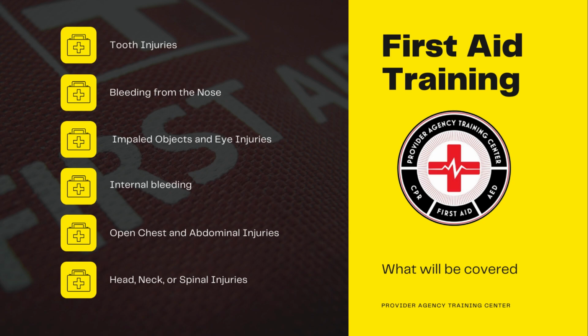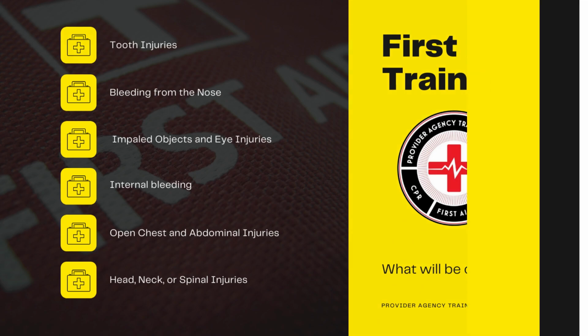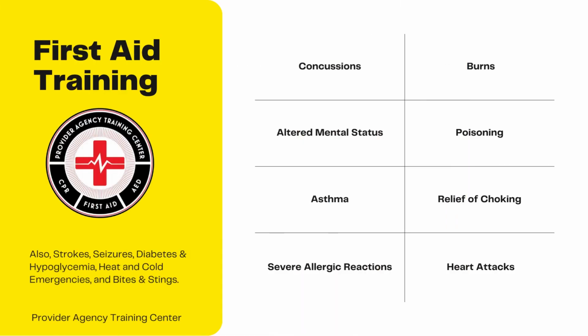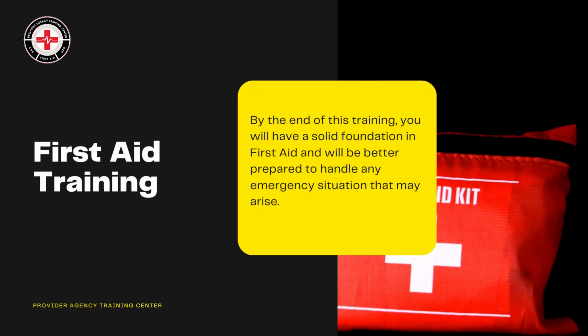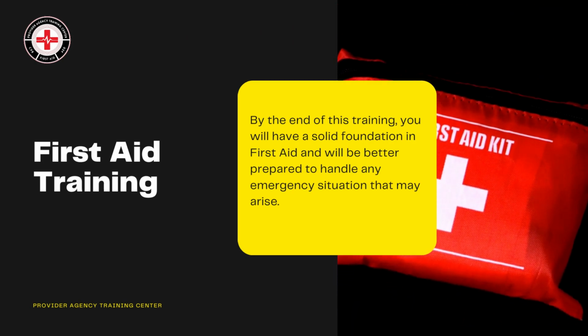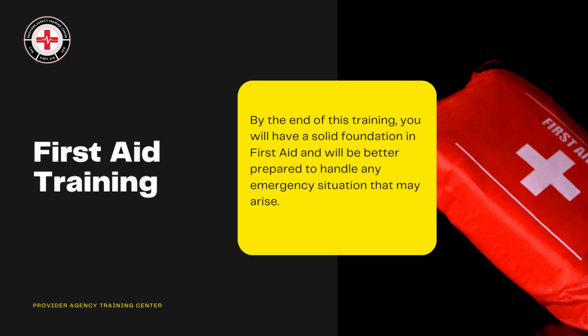Additionally, we will teach you how to handle internal bleeding, open chest and abdominal injuries, and head, neck, or spinal injuries. We will also discuss how to recognize and respond to various medical emergencies such as concussions, burns, altered mental status, poisoning, asthma, relief of choking, severe allergic reactions, heart attacks, and more. By the end of this training, you will have a solid foundation in first aid and will be better prepared to handle any emergency situation that may arise.